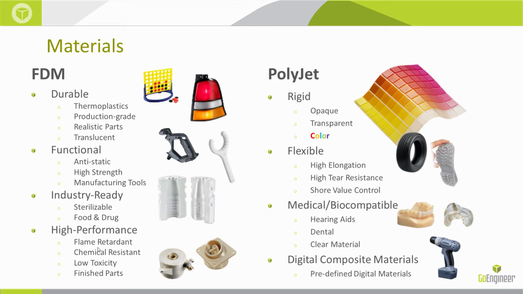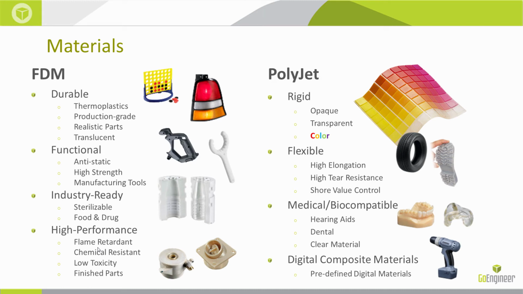On the PolyJet side, a lot of the differences in the materials are qualitative. We describe the materials and their qualities. So we can print rigid material that's either opaque or completely transparent. And we can also print full color spectrum now. So with the new machine, the Objet 500 Connex 3, we have 3 print heads and we have a color palette. We can print hundreds of colors, which is really great for marketing parts and prototype parts, and even printing parts that show the results of, say, an FEA analysis.